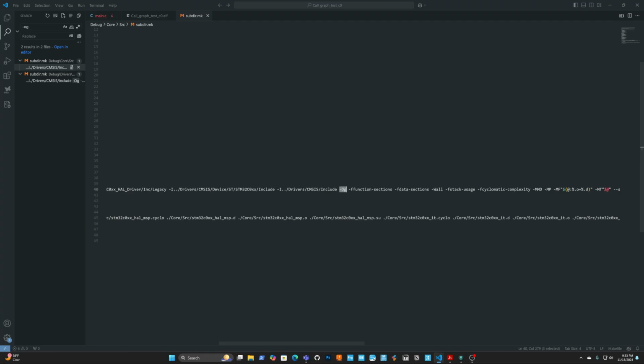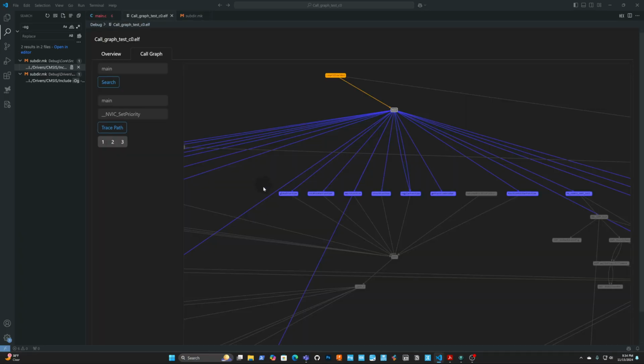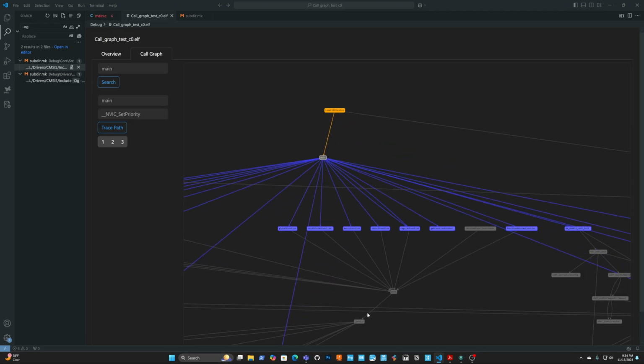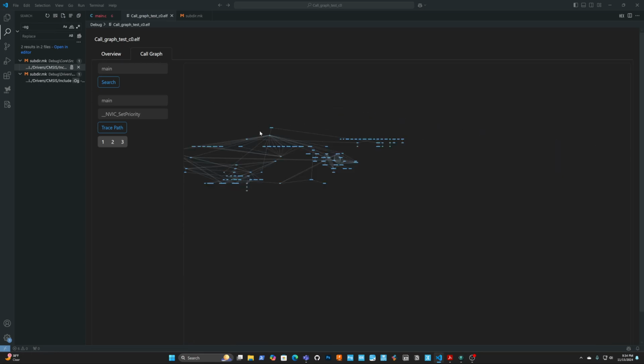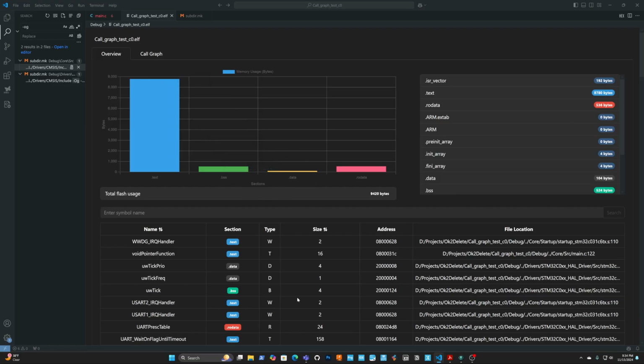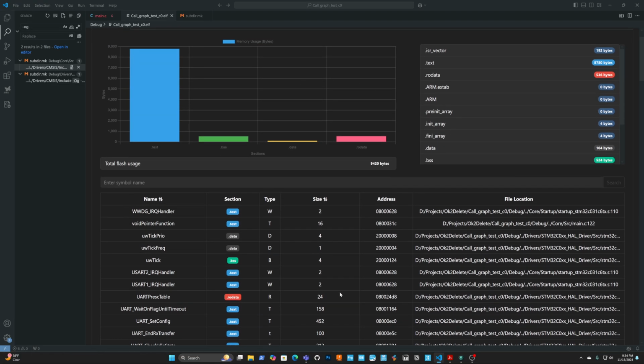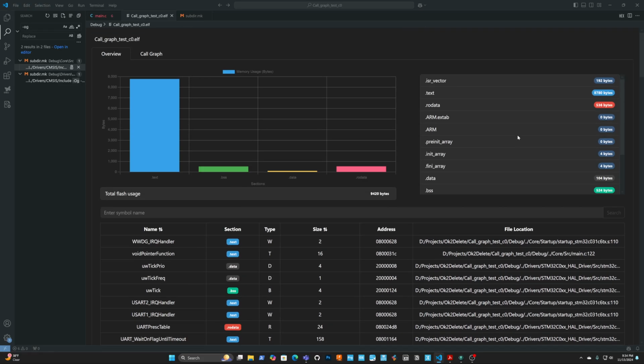So use whatever your actual release flags will be, right? Because when you're releasing, you're not going to have all the debug information there. It'll make your file huge. But this is for debugging purposes. So you can compile with Og and it'll have all this debug information that will make this call graph much more accurate. Anyways, that's pretty much it. That's all it does. I think it's pretty interesting. It could be very useful finding your large symbols and functions and trying to optimize and just seeing what your code looks like, what your application looks like in a different manner here.